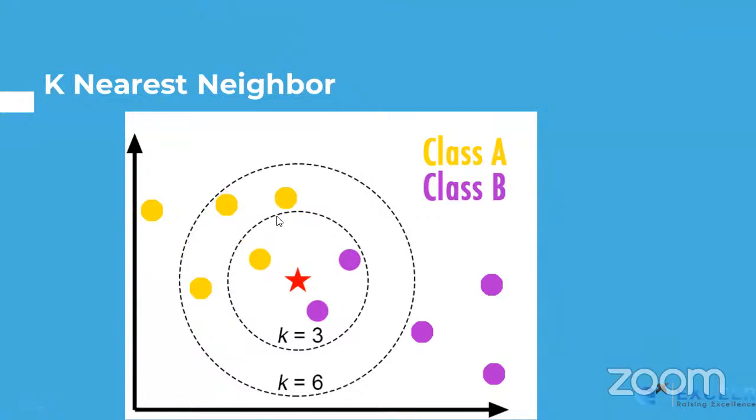So which means that when you have clustered data, it is always better to go with k nearest neighbor, because k nearest neighbor is very simple in nature. All you have to do is build a search index, distribute all the data, and find the distance between all these numbers.